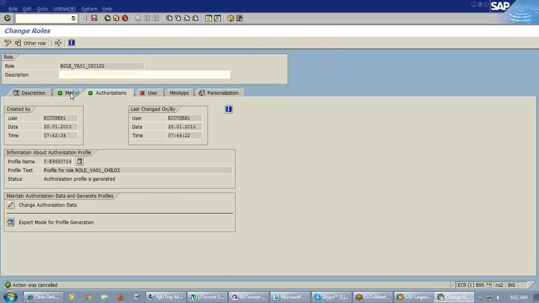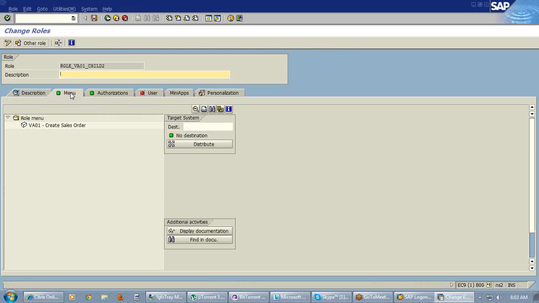So in the derived roles or in the child roles, we cannot maintain any additional T codes. See here, we don't even have the transaction button, right? So in the parent role only we can maintain T codes. Why? Because authorization values will be maintained in the parent role only.